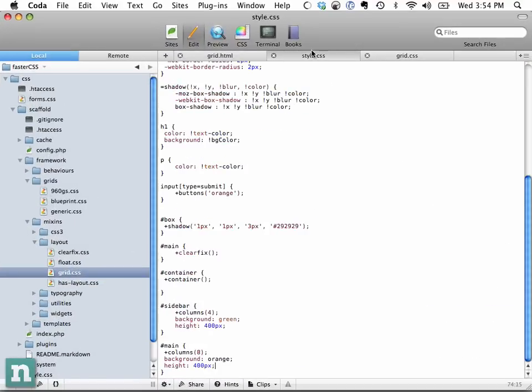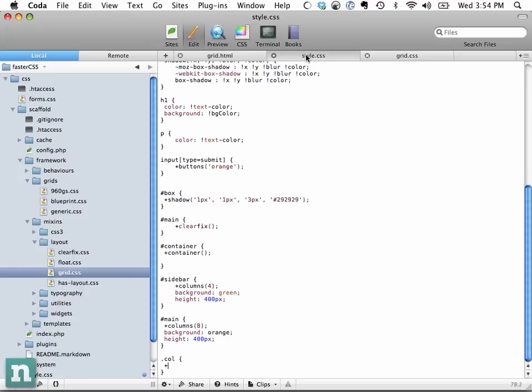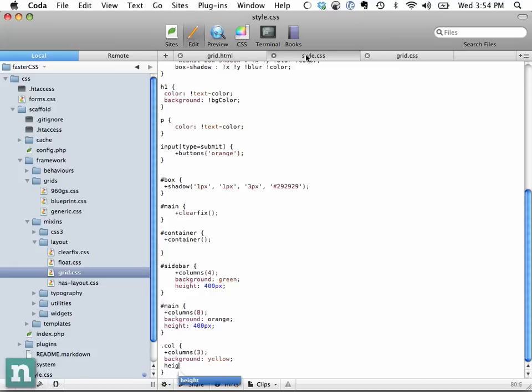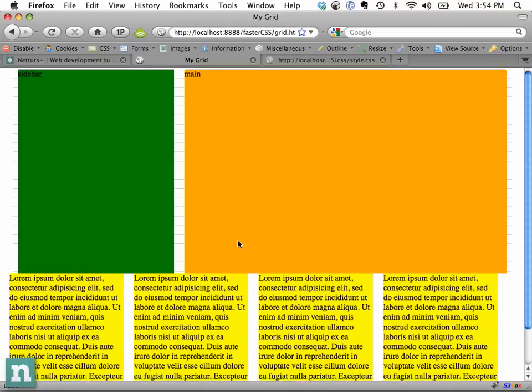So at the bottom, what did I call it? Call plus columns, and I want each of those to be 12 divided by 4 equals 3, background yellow. Once again, and height, actually no, we already have text there, so let's add it in, and there we go. 1, 2, 3, 4.